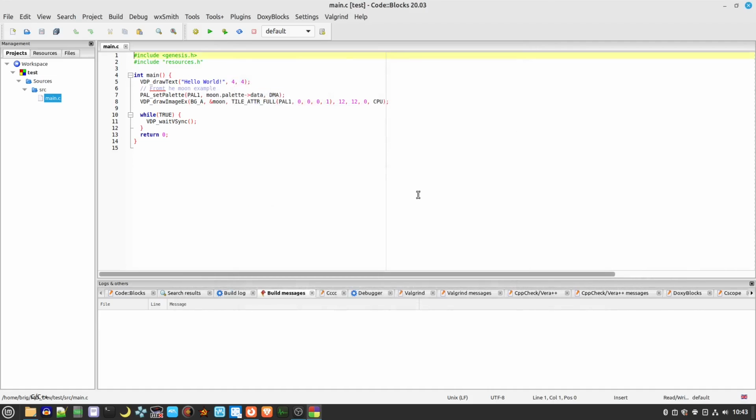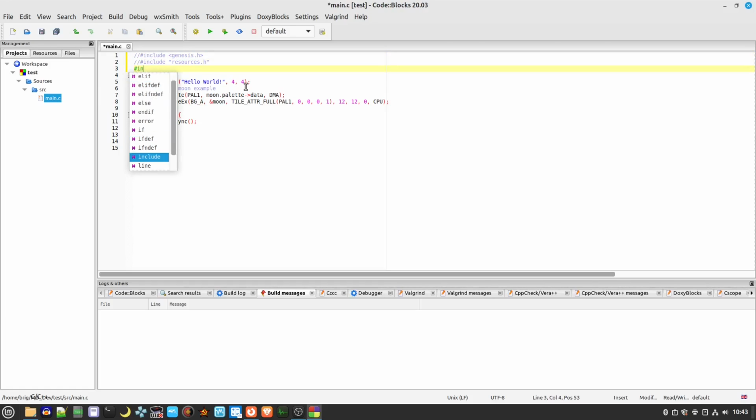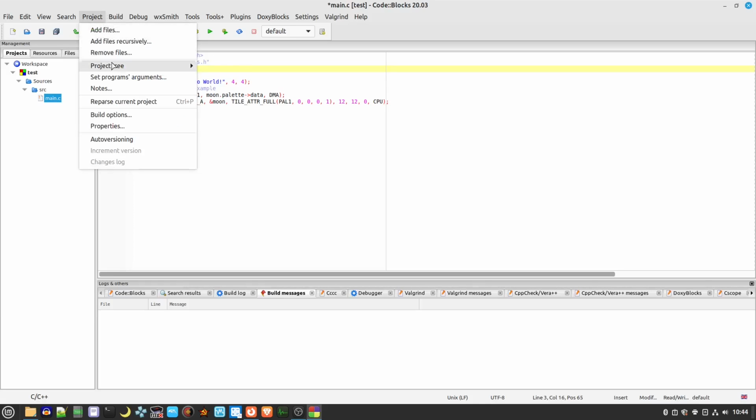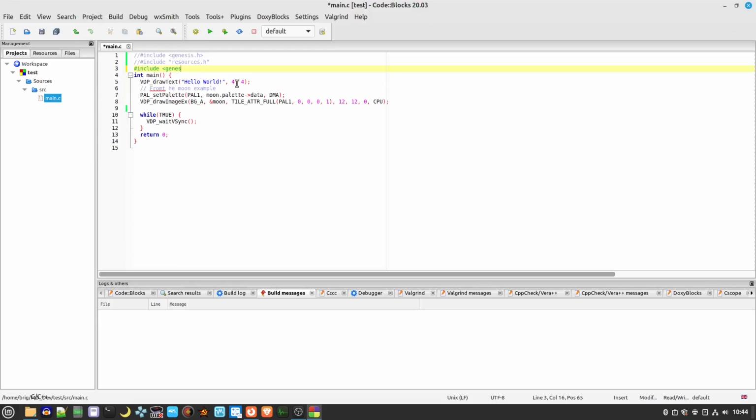Click on OK, OK again. Now we need to double check that it's picking this up. Sometimes it takes a while and you need to reparse everything. There we go.